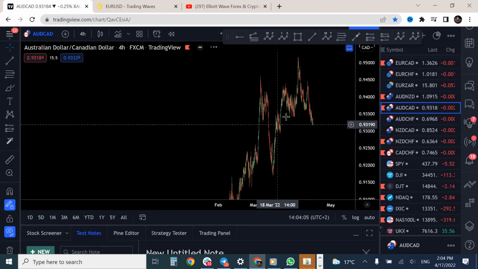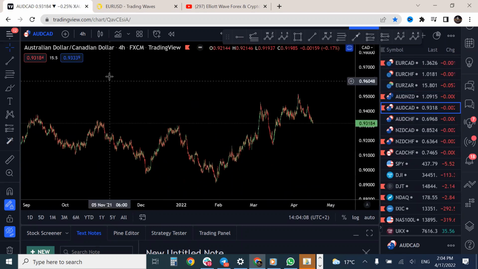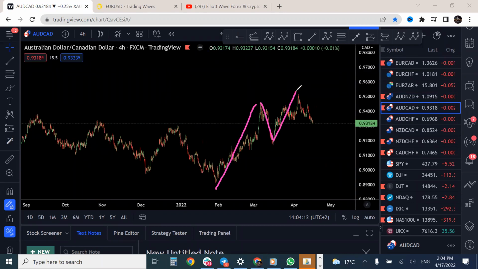Okay, so AUDCAD, expect it to possibly make an expanding flat. We've already made a move up here. Looks like we're getting this one as an expanding flat or a running flat. If it makes a running flat, that means it's going to turn before breaking the low here. But for now, we're expecting more downside until we see otherwise. Okay, so that is AUDCAD, AUDCHF.